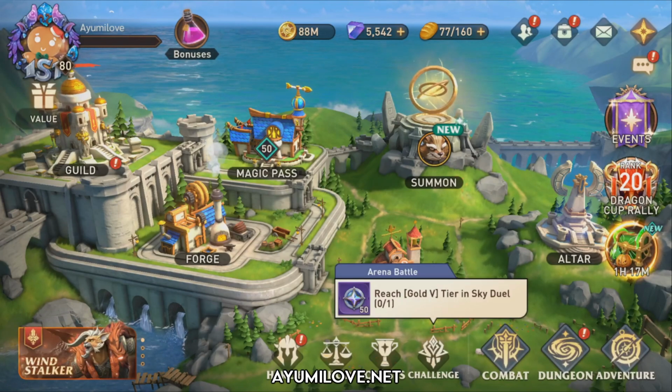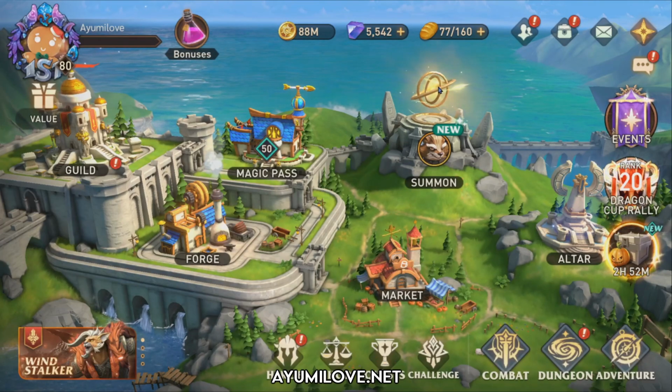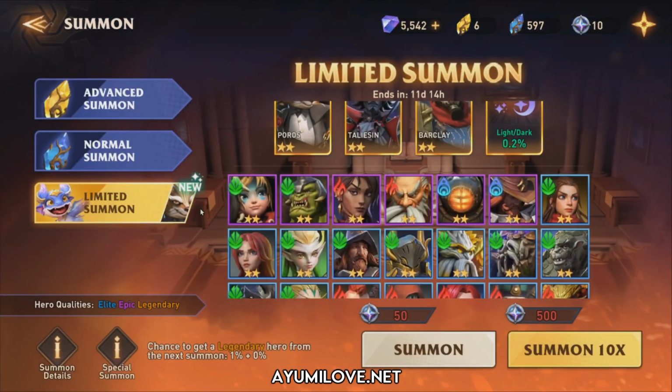So in today's video, I'll be creating a guide on the newly introduced epic hero in the game, and the hero is Timmons. So currently you can get Timmons from this advanced summoning crystal, or you can also get him from this limited summon banner.